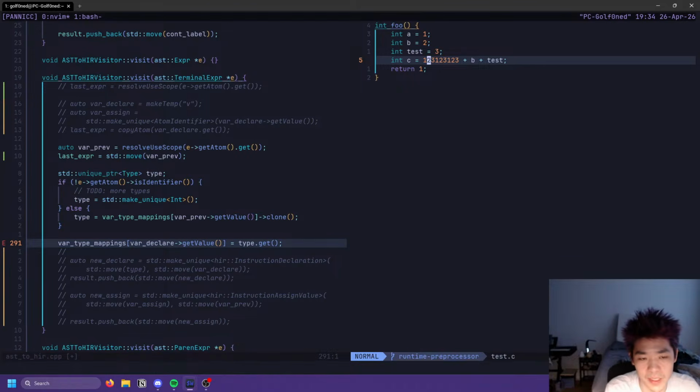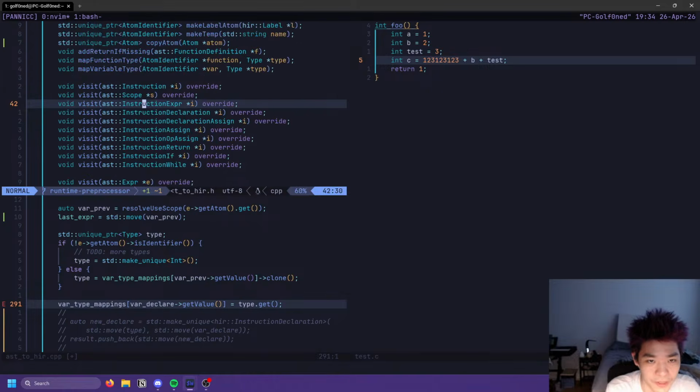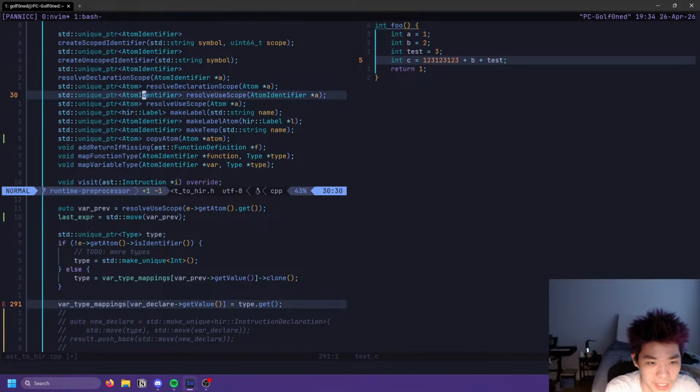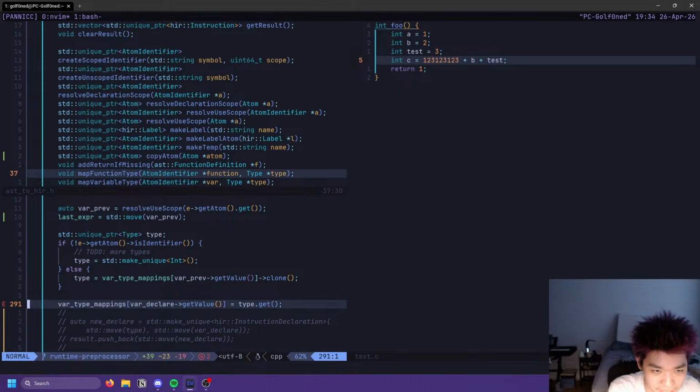Maybe we should make like a resolve type helper, because we need more helper functions, obviously. That's what we need. Yeah, this is looking a little bit rough all of a sudden.